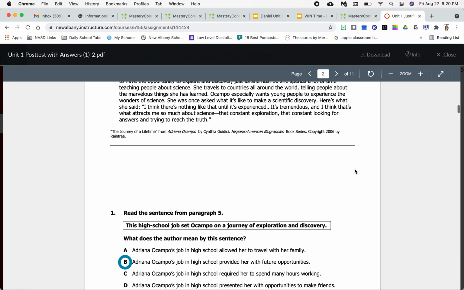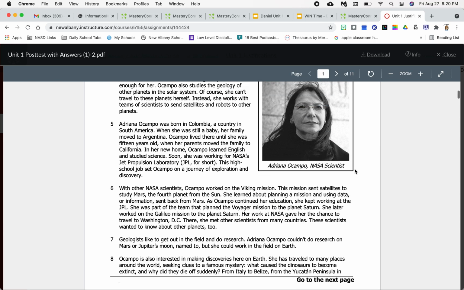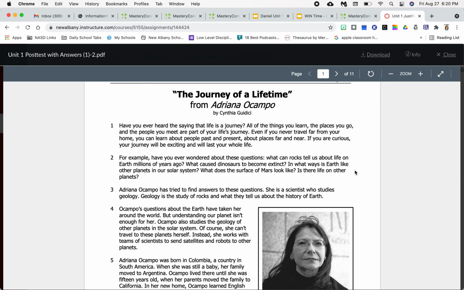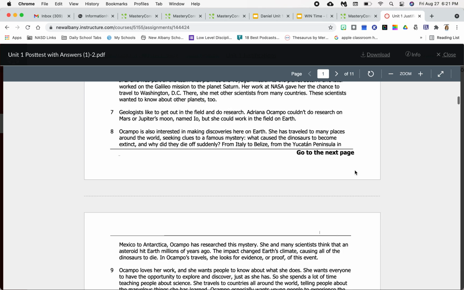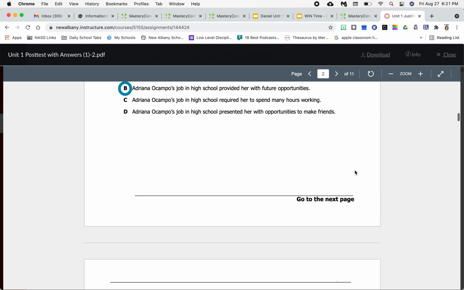This is a great tool for you to use with your child as they are preparing each unit for the next test. Our tests are very similar. Each time we have one, there will be a reading passage and then there will be questions. So I would suggest using this as a tool to help them prepare.